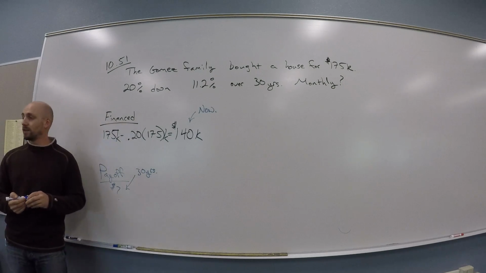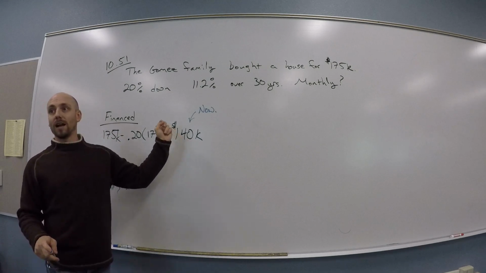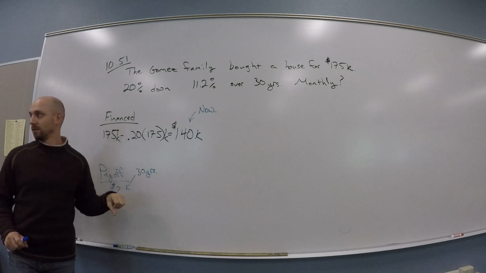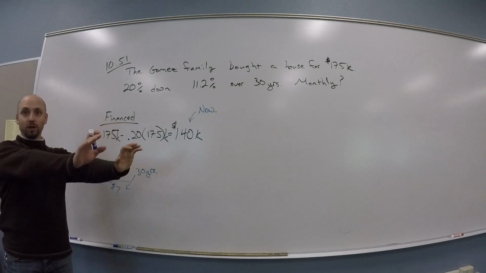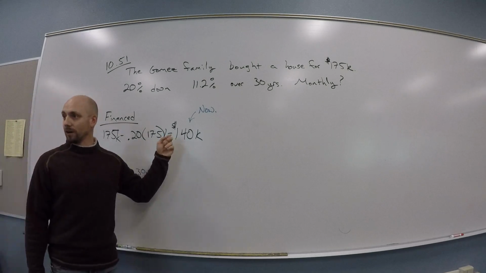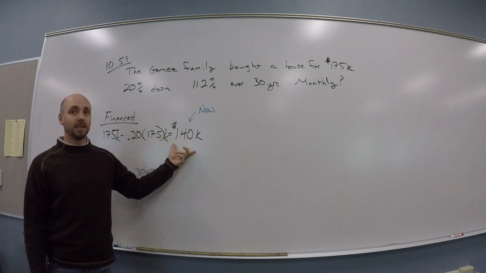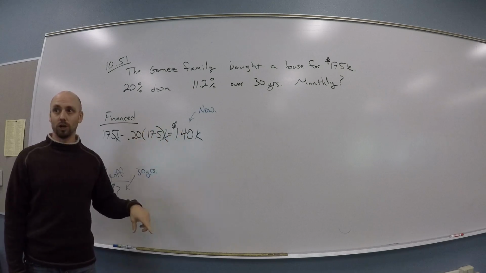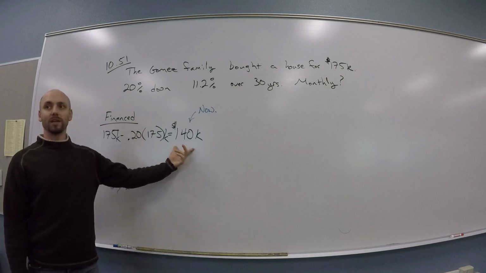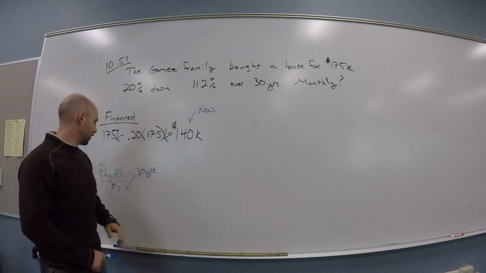So the first thing I need to do is take my $140,000 that I need today and push it 30 years into the future. So you take that money today and you say, okay, I want to pay this off with an annuity. The way I'm going to do that is take this thing and shove it into the future. I'm going to figure out what amount I'm going to need to have paid in 30 years. So how do you push this into the future?